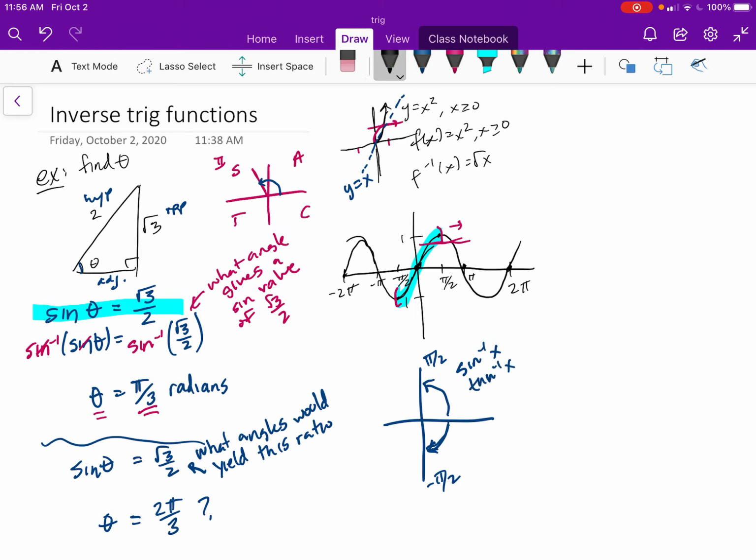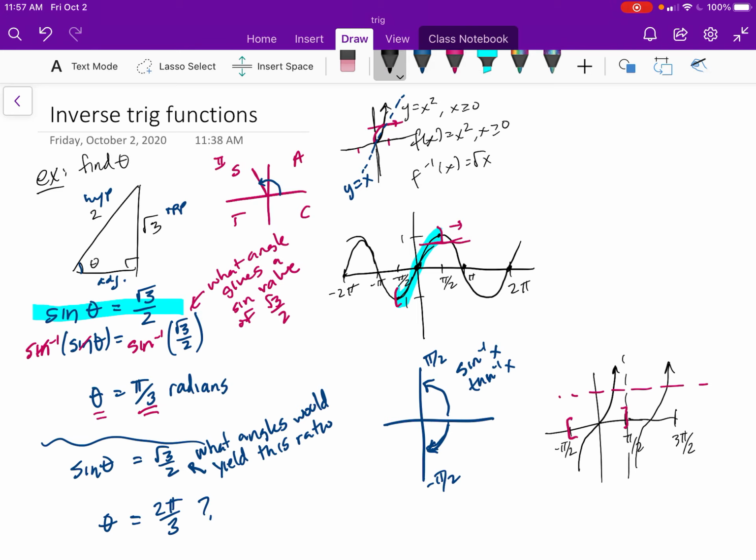Recall that tangent does this, and there are asymptotes at every multiple of pi over 2. I'm sorry, pi over 2, and then add pi, every pi, 3 pi over 2, and so forth. It's periodic, but its period is pi. So again, tangent is not 1 to 1 if we look at the entire function. It fails the horizontal line test. But if we restrict our domain to -pi over 2 to pi over 2, then we're good.